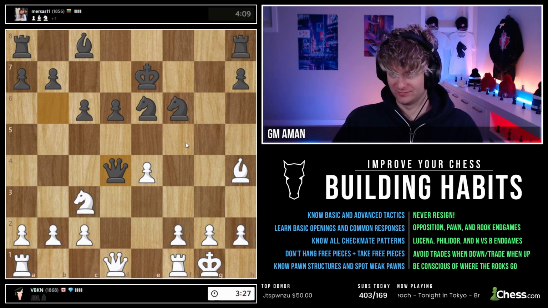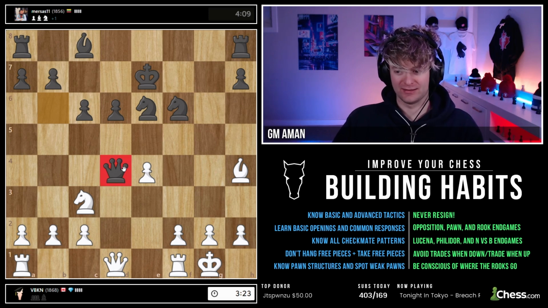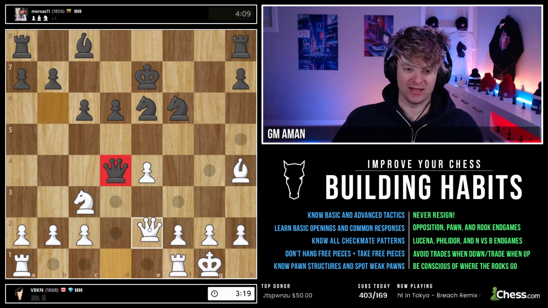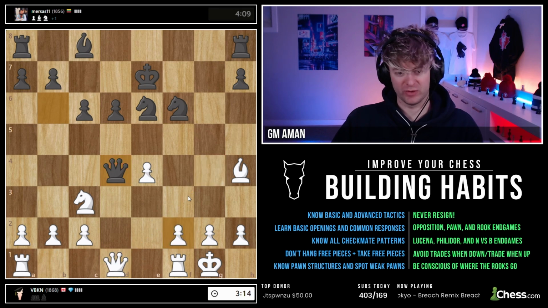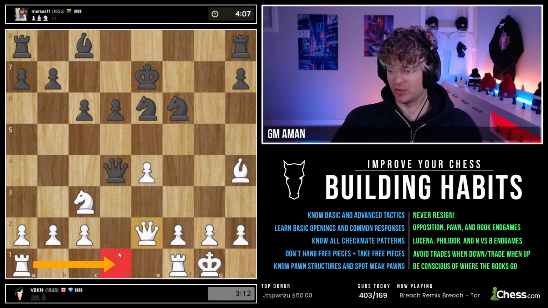Now, not something we really want to take. Kind of unfortunate. I'm going to play, say, queen here. Queen g4, also queen f3. There's a few different moves here, but let's start with this to bring the rook over with tempo.